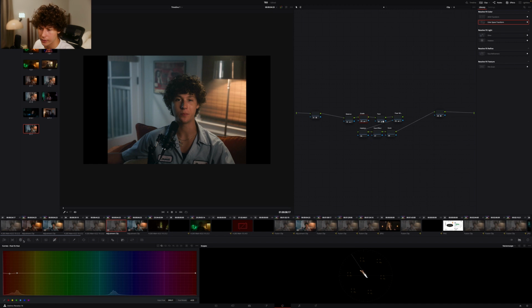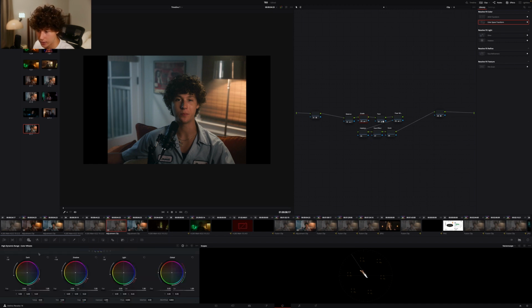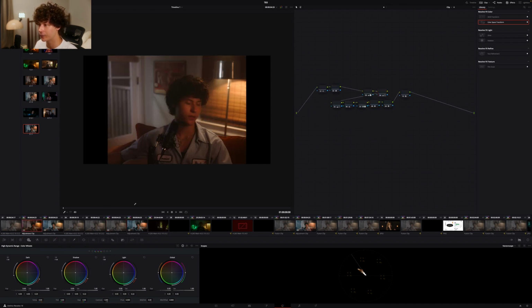I'm gonna put a little bit of saturation in our shadows. It looks a little desaturated. Another thing that I did with this footage was I put haze, so that's also gonna desaturate everything a little bit. But that looks pretty good to me. It's not perfect, but it's definitely way better than this image. This just looks so bad.